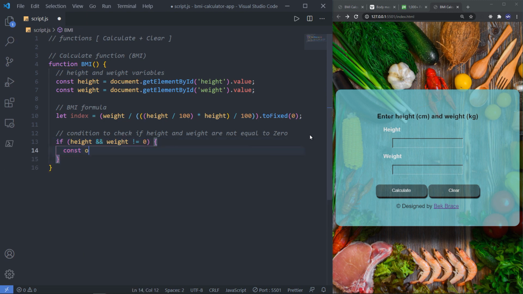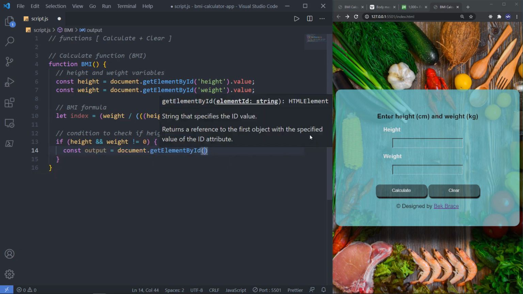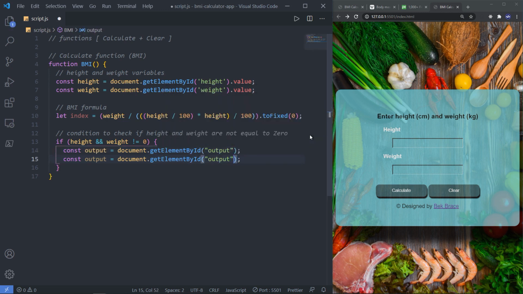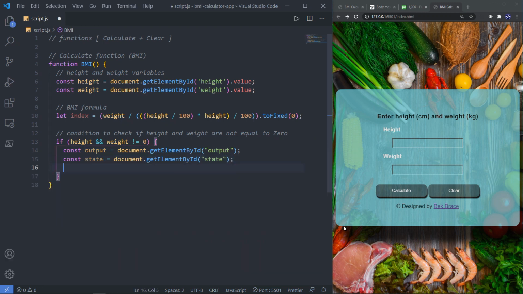So I will have two variables, output and state. So again, const output is equal to document.getElementById, and we have an ID of output. The same thing for the state. And let's just console log the result for now.